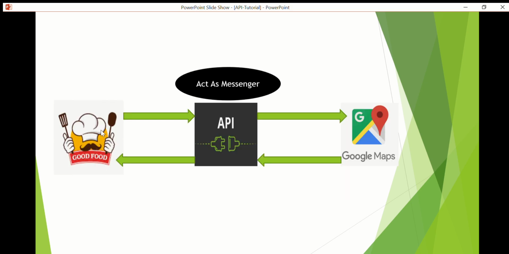Just understand this. The food company sends a request with the help of an HTTP request to Google, and if it is a valid request, then Google will return valid data to the food company. If the food company has sent some message and Google has no information on it, or maybe it's a bad request, then it will return a bad request response to the food company.